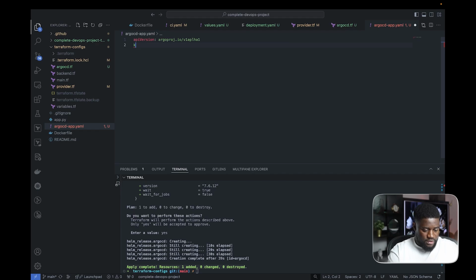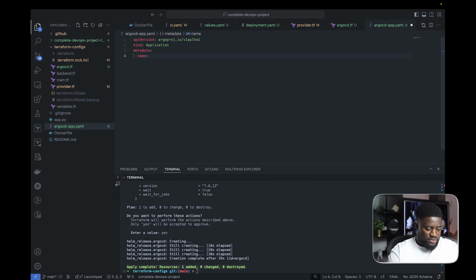The kind is Application. Then let's define some metadata, it should be in lowercase, metadata, and then let's give it a name.